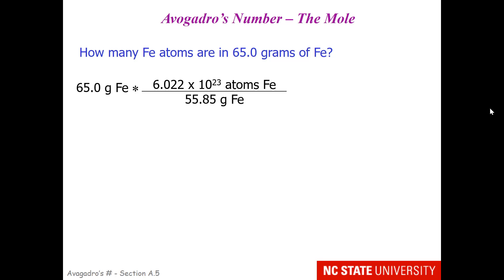Let's stop and think about that value for a minute. Is that a ratio of 1 divided by 1? If I gave someone 55.85 grams of iron and they gave me back 6.022 times 10 to the 23rd atoms of iron, would that be an even exchange? It would be, just like there's 100 pennies in a dollar. So we're allowed to use this ratio, and what this does is it allows us to cancel out the grams on the bottom and get the number of atoms of iron on the top.